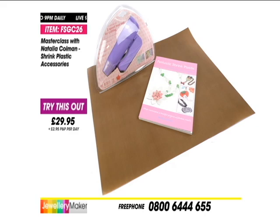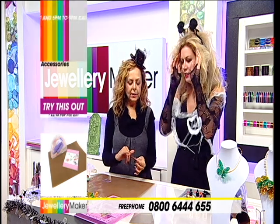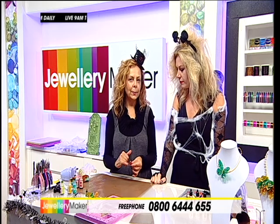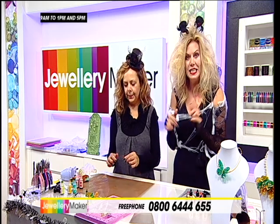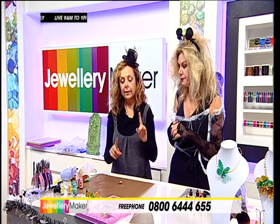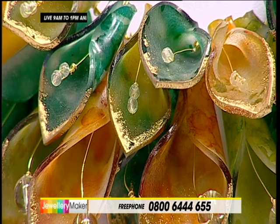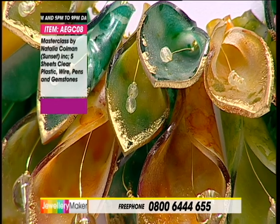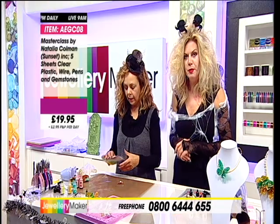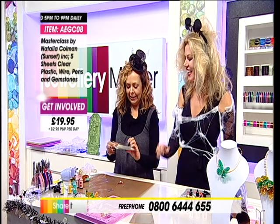Shall we do something else? Let's do some more. I want to show you just how to add a little bit of gold onto here. Yes, please, because we haven't had a look at the glitter pens either. Now, with the glitter pens, what you could do is, before you shrink the plastic down, let's do this on a butterfly, because I've got a butterfly that I've printed out here. One that I cut out earlier, in the office, in readiness.